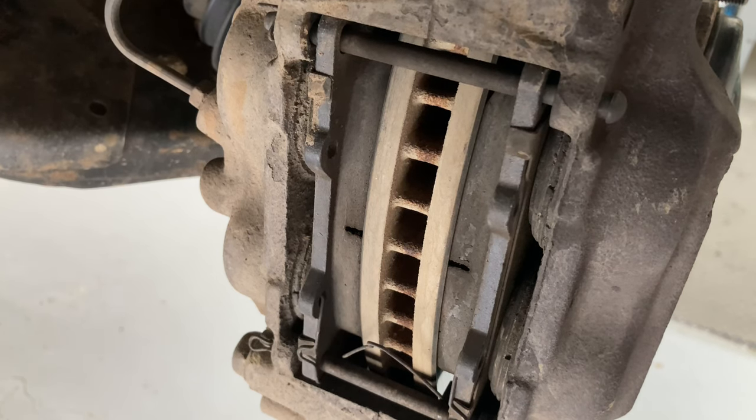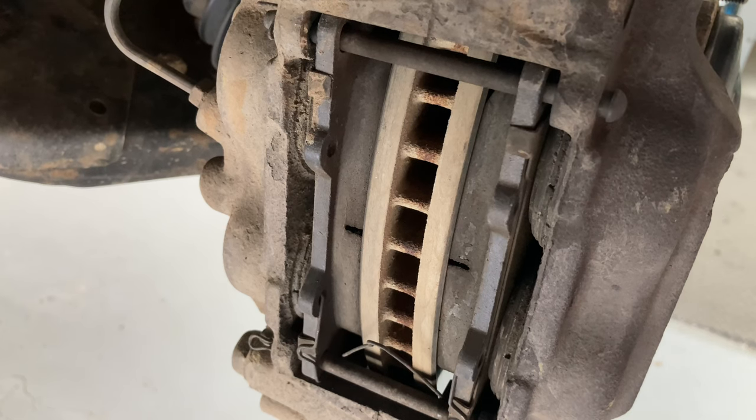I don't know if it's three, four, or five thousand k's - something like that. Don't know exactly how many k's the vehicle's done; we'll update that soon when we do some more work on it. I think we've done 20 or 30,000 kilometers since we've had the vehicle - it's going into its third year now. I think it's August 2021, so 2022, 2023 - yeah, a bit over 20,000 k's. There's a playlist for our 2013 Hilux, like there's a playlist for our other cars. Check the playlists - they're gold.